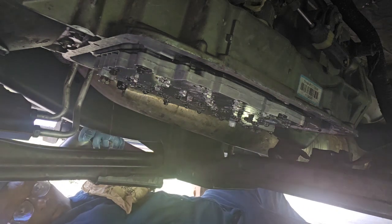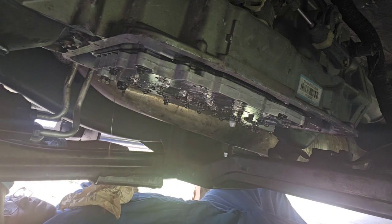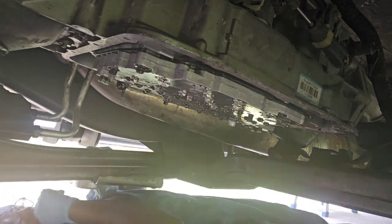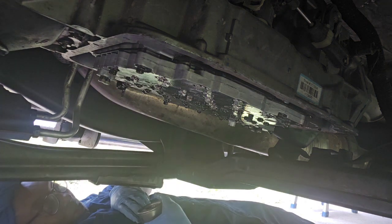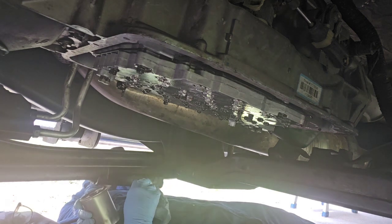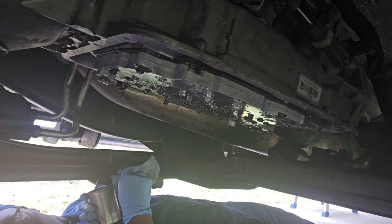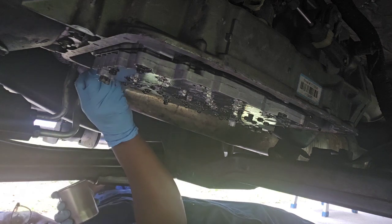So let me pause this and go zip out this little black plastic piece that they put pre-installed in these filters, which I don't know why they pre-install. You gotta take them out. It's difficult if you don't have a torque wrench, but I got a torque wrench. Okay, I'm back. I've removed the black piece from this. I've got this filled with some fluid, and if I were to leave this like this, it could drain for another few hours or so. But I'm just gonna go ahead and put this filter back on. I'm not gonna let it drain anymore. The new filter will help clear out any dirt in the fluid.